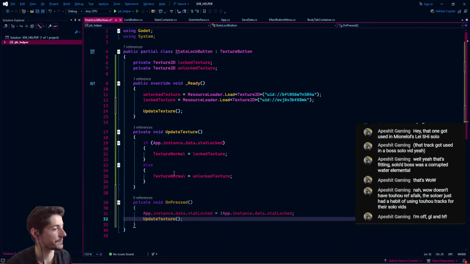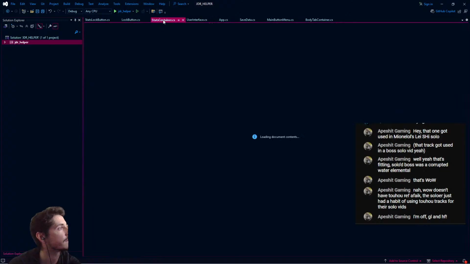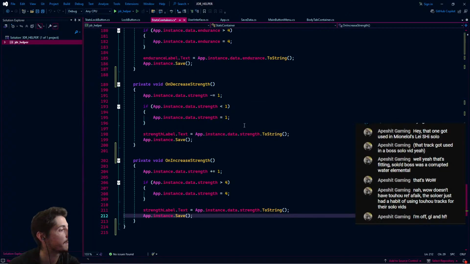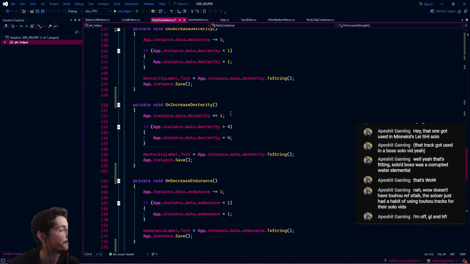Oh. But also, we need to update the buttons, the stats. So I'm gonna create a public entry. Stats container. Yeah, right here.